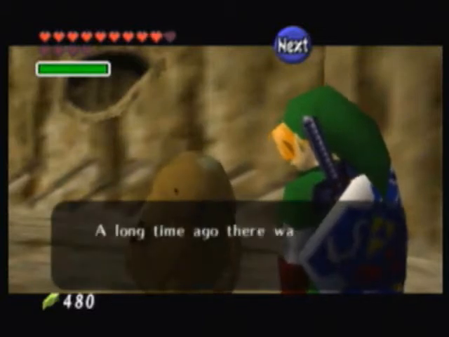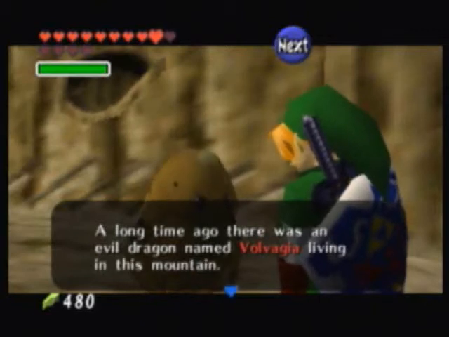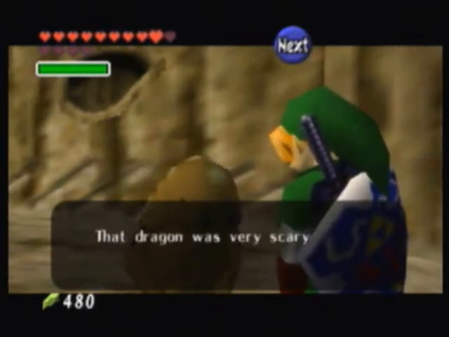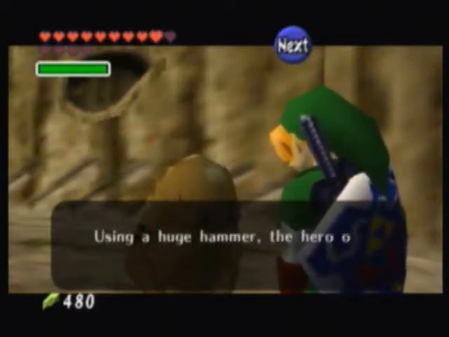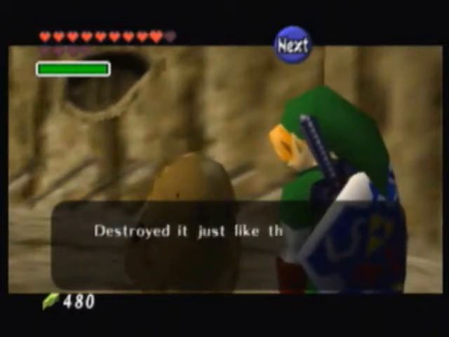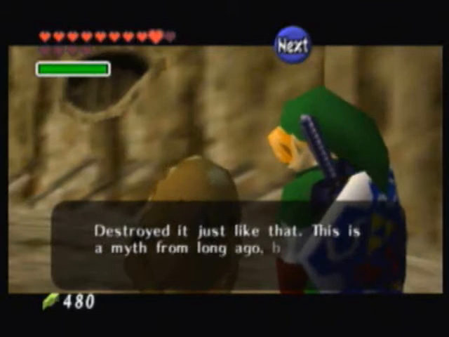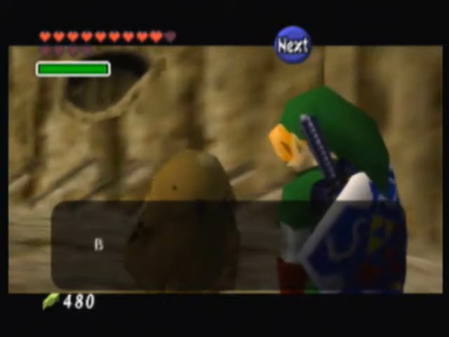A long time ago, there was an evil dragon named Volvagia. Volvagia? Yeah, I think it's Volvagia. Living in this mountain. That dragon was very scary. He ate Gorons. Using a huge hammer, the hero of the Gorons, boom! Destroyed it just like that. This is a myth from long ago, but it's true. I know, because my dad is a descendant of the hero.